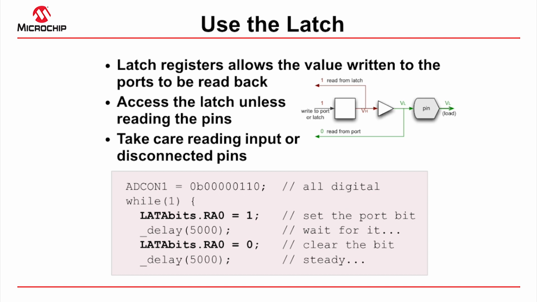This example is C code, but the compiler used will output bit set and bit clear instructions to implement this program in machine code. By using the latch register, we avoid any possible read-modify-write issues associated with these instructions. Also remember that when a read-modify-write instruction reads a port, those pins that are analog inputs or that are physically disconnected will be read as logic 0. This 0 may be written back to the port by the instruction. If these input or disconnected pins are subsequently set to be outputs, the value on the port may not be what you are expecting, even though you did not explicitly modify the port value.